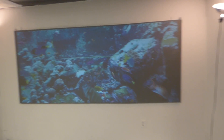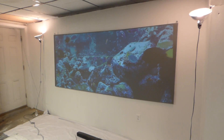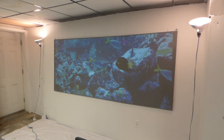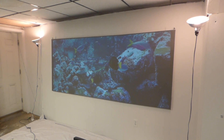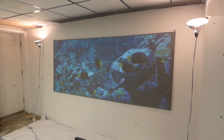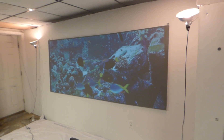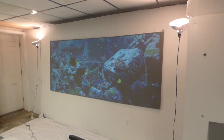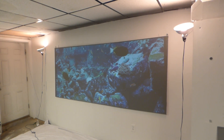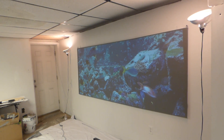So just showing you right here — the screen paint is very easy to use. If you want to check out how this screen was painted, please check the bottom of the comment section. You'll see a video link showing how this screen was painted. You can see how easy it was — I actually painted the screen one-handed with a camera in my hand. If you can paint a wall, you can use the Immersed 4K Cinema.